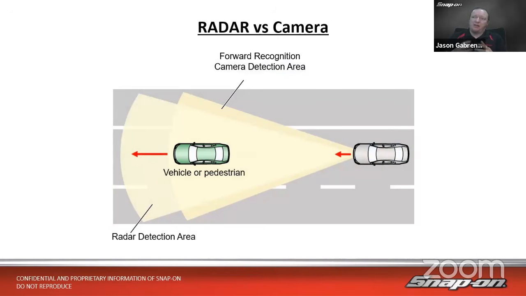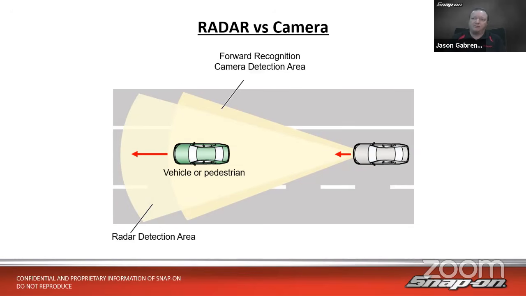So back in the beginning of ADAS development, the engineers were thinking about it, and they said, well, we need to be able to have the car know what's going on around it. So it needs to be able to detect other objects, right? So in order to detect other objects, what is something we already have that we can maybe adapt to a car and make it be able to see objects? And they thought, well, radar. We've been using radar for a long time in other applications. Let's attach it to a car and do some experiments and see what happens.